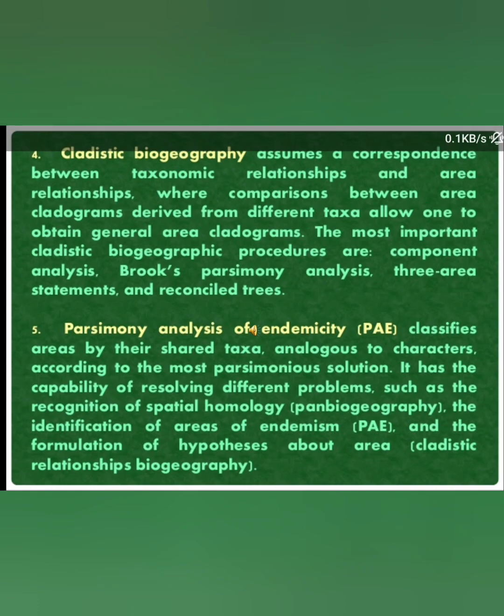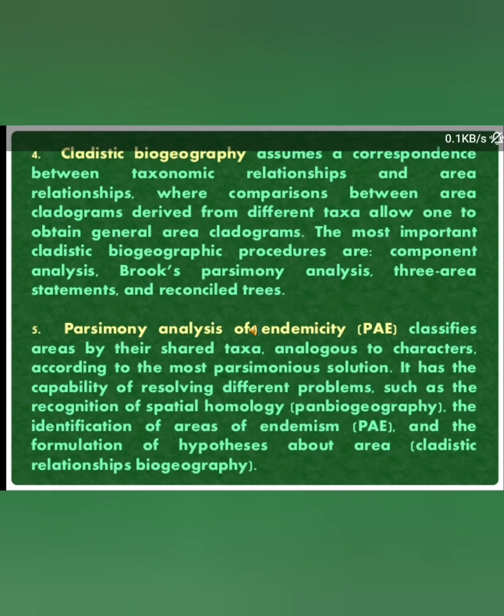The most important cladistic biogeographic procedures are component analysis, Brooks parsimony analysis, three area statements, and reconciled trees.